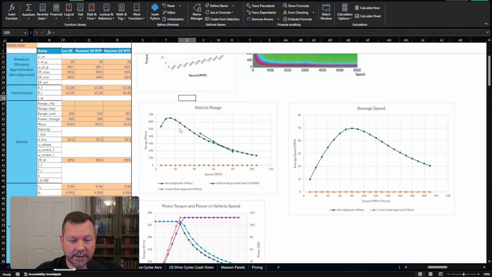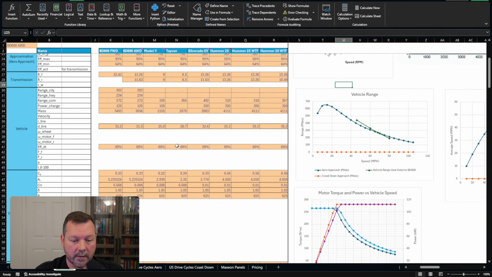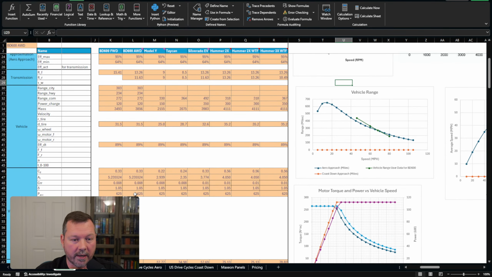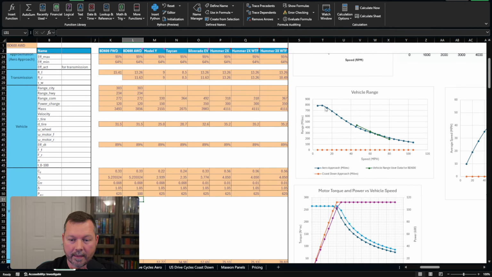And of course, with the AC off and everything like that, I think I put an AC load of 625 watts, which is what I kind of measured in the Model Y. But let's just say you turn that off. You're going to have some accessory load, lights and stuff. Let's just say it's at 100. Now it doesn't change much at 20, but maybe still a 700 mile range. Who knows what you could do?